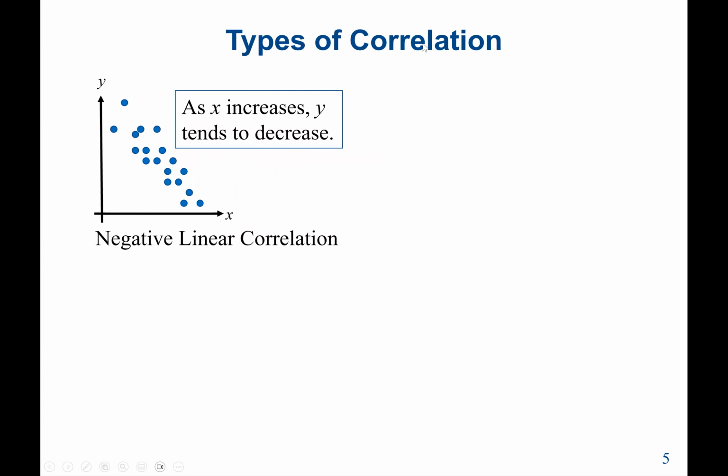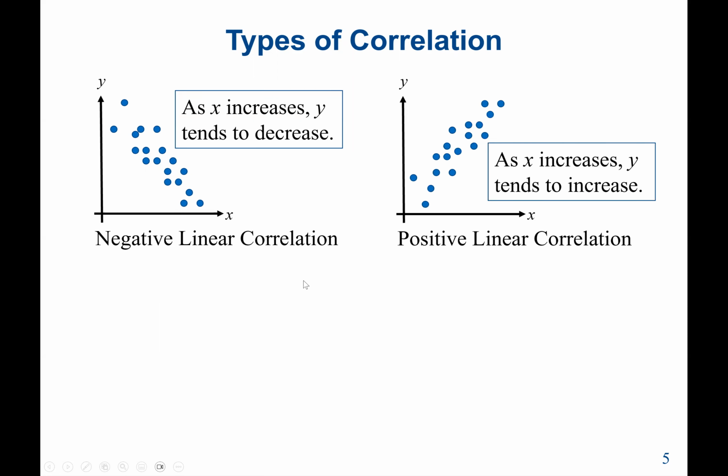Now, types of correlation. Here we say that when X increases, Y will decrease. So this is called the negative linear correlation. By looking at the pattern, we can see that when the X value is increasing towards the right, Y will be decreasing down. Normally Y is vertical, so increasing will be up, and X is horizontal, increasing will be towards the right, decrease will be towards the left. So this will be a negative linear correlation.